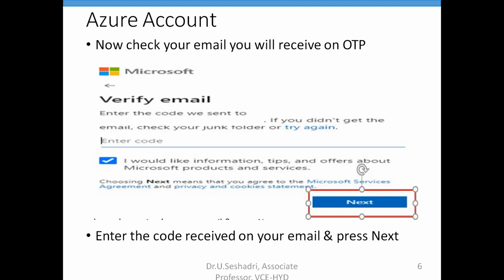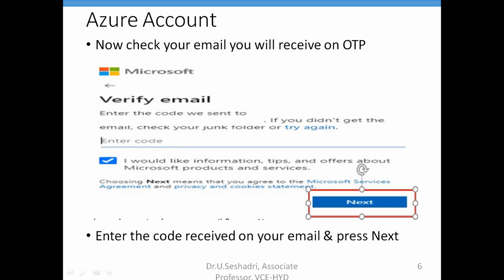Whatever OTP you receive at your email address, we have to enter that here, and then put the tick mark, and then click on the next option. Okay, that is the next step we have to do.